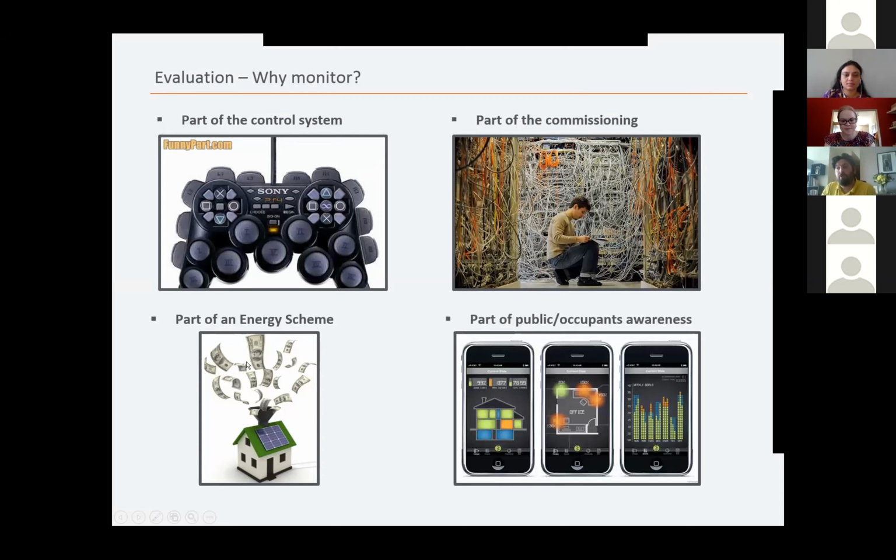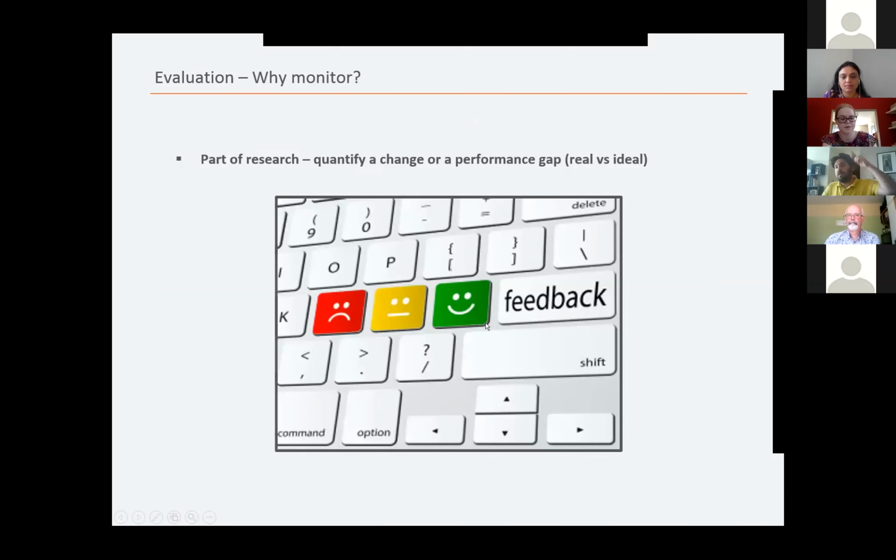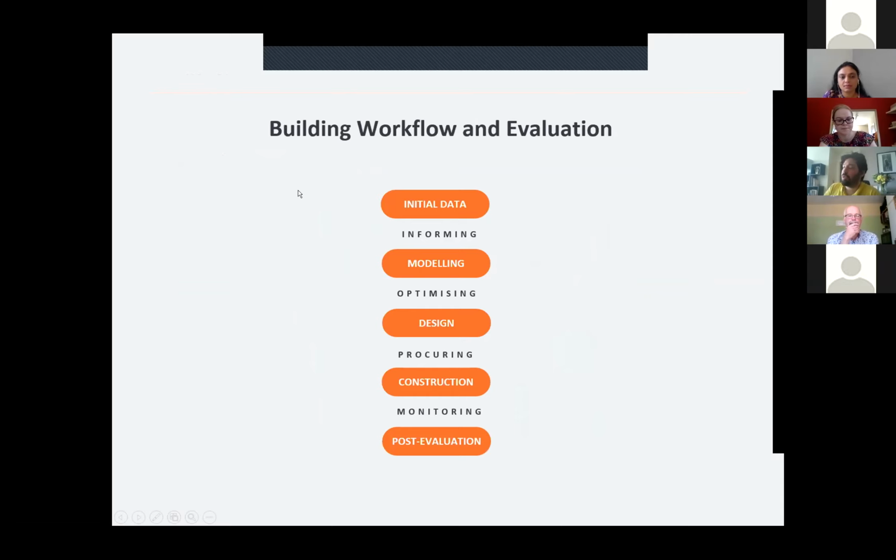And nowadays it's quite popular to monitor values for public awareness. And this has worked with occupants as well, and in our project, where we monitor, for example, the PV generation, and occupants are enthusiastic, and they try to match their demand with the sun and use their appliances when the PV would generate, and the electricity would be for free. In the research context, we monitor in order to quantify a change. So that change could be to identify the gap between the real world and the modeled world. And in order to visualize this better, this is a workflow we use in the LCD project in order to retrofit, but we've done some new builds as well.